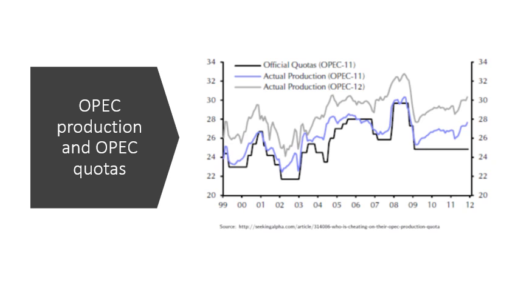This graph shows you the OPEC production and OPEC quotas. The black line is the quota. That's what OPEC was hoping that they could limit their production to. The other lines are the actual production estimates. You can see that production has almost consistently been greater than the quotas that they set for themselves. So they're basically always producing more than they say they will. So their cartel is failing.